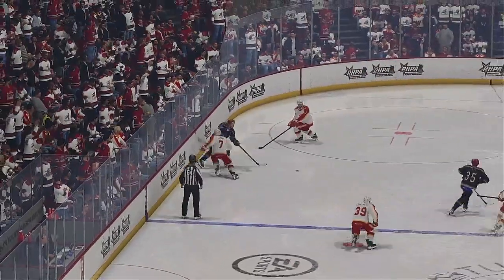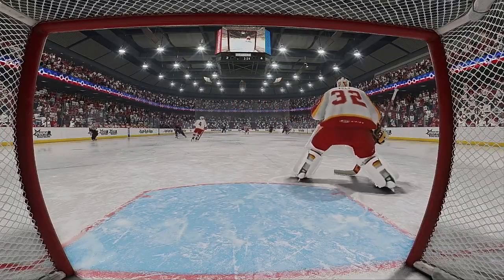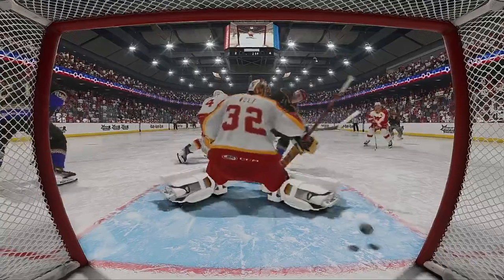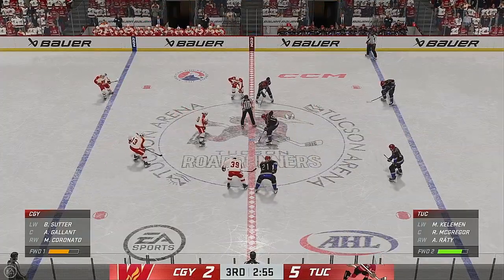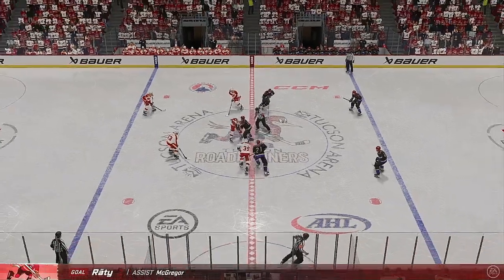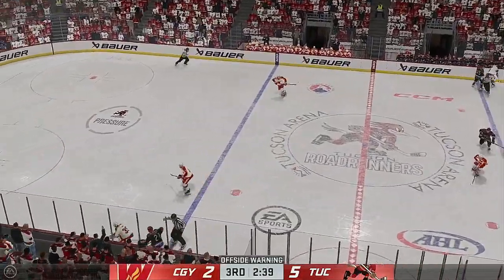Well, he fought for position to find this puck on his backhand, James. He's running out of real estate, but he was able to put it through and find the netting. The Roadrunners continue to bring up the score here in period number three. Well, it's just been a terrific collective effort. Now they're on the home stretch, and the coaching staff has a real opportunity to utilize their bench, rest their star players, and this is critical when you're in a long season.